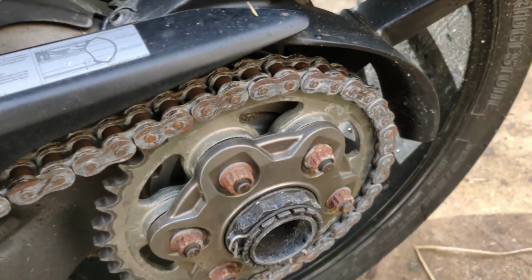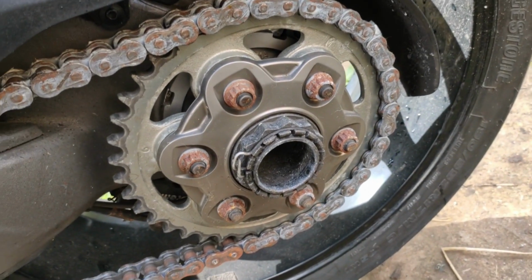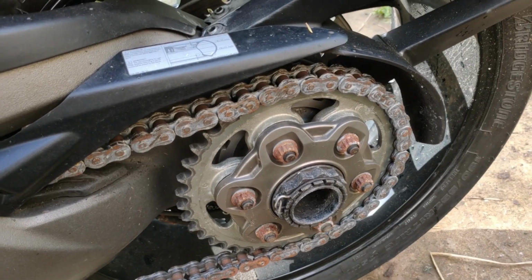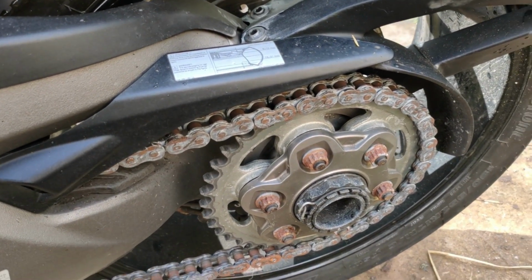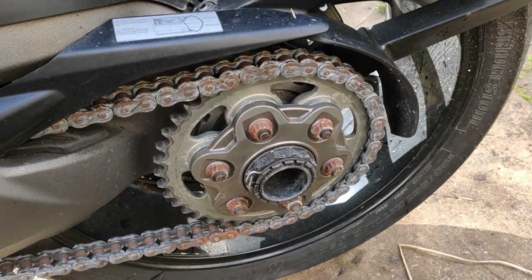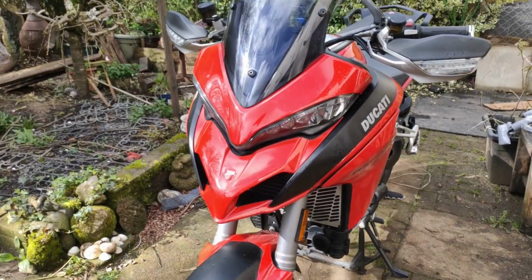And the chain's not looking too great. I can clean the chain up, that's not a huge issue, but I'm not entirely convinced that that is a new chain and sprocket. I'd love to know your opinion on that, guys. It just does not look like a new chain and sprocket to me, and it wasn't treated with anything maybe. How does that get that rusty in that amount of time? Anyway, I digress. We have got to get these crash bars on today because I want them on for the weekend, as I said.